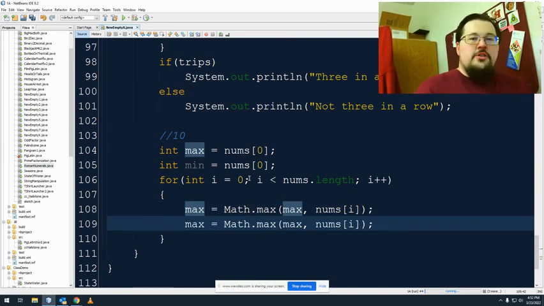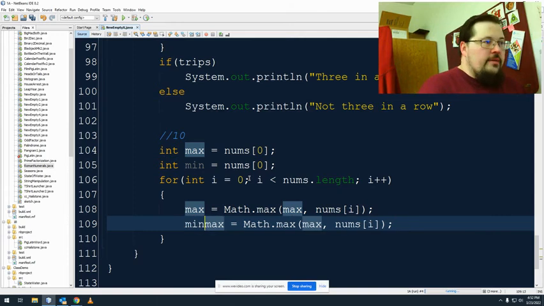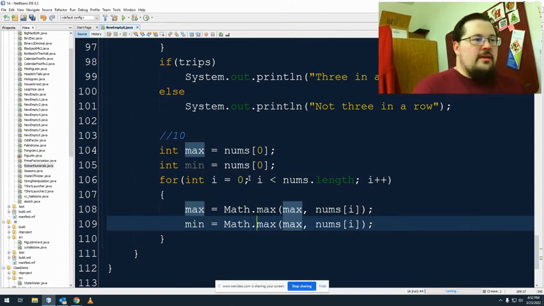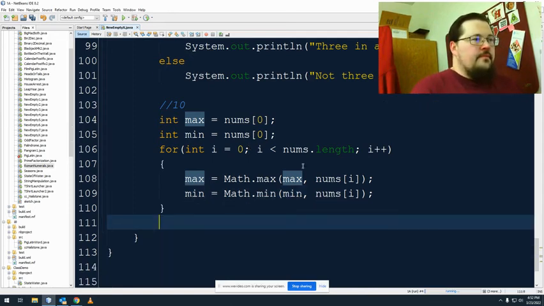Okay. To do the other one, I go the exact same way, only this time I do my minimum value. And again, that's going to take my two values, compare them, see which one is least, and then save it back in there. All right? That's my entire for loop. It's going to go through both of those and calculate the values.